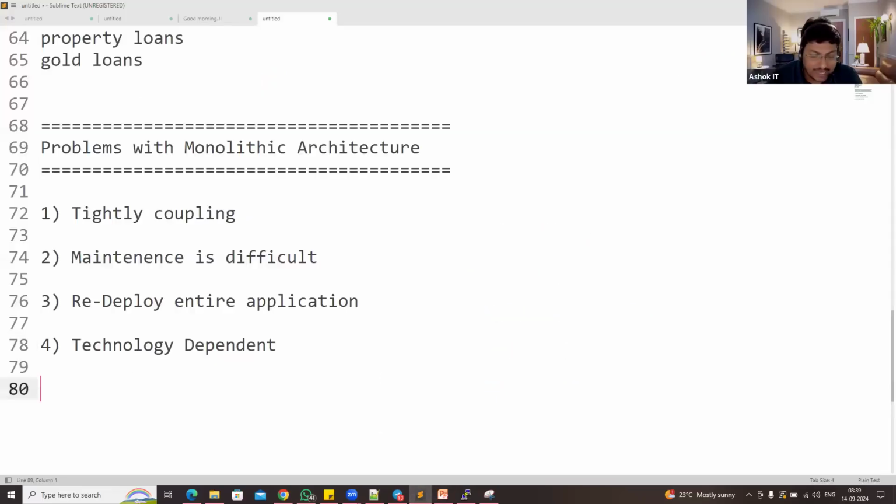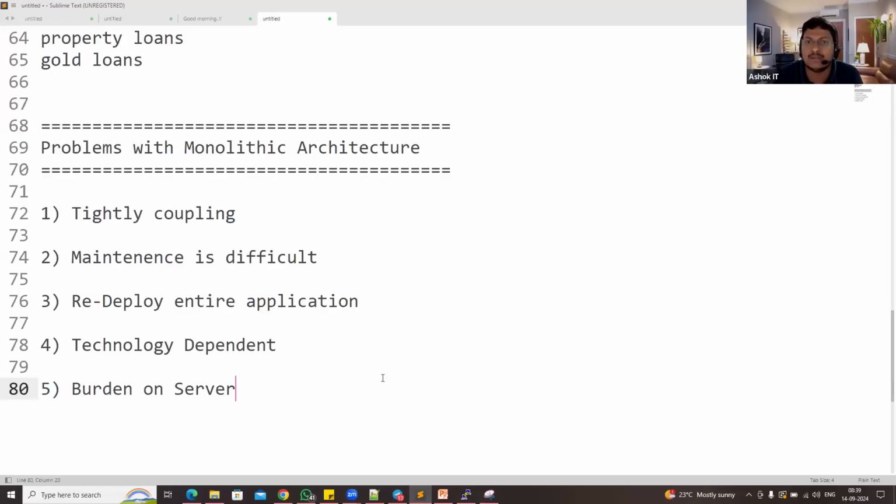And here, as we are developing everything in the single application, there is burden on the server. Credit card functionality, debit card functionality, net banking, loans, gold loans, personal loan, educational loan, mortgage loan, property loan, everything is available in one project which is deployed in the server. So many people, some accessing credit card, some debit card, some net banking, some mobile banking, some loans. So many customers are using our application at a time, and all the requests will go to the single application.